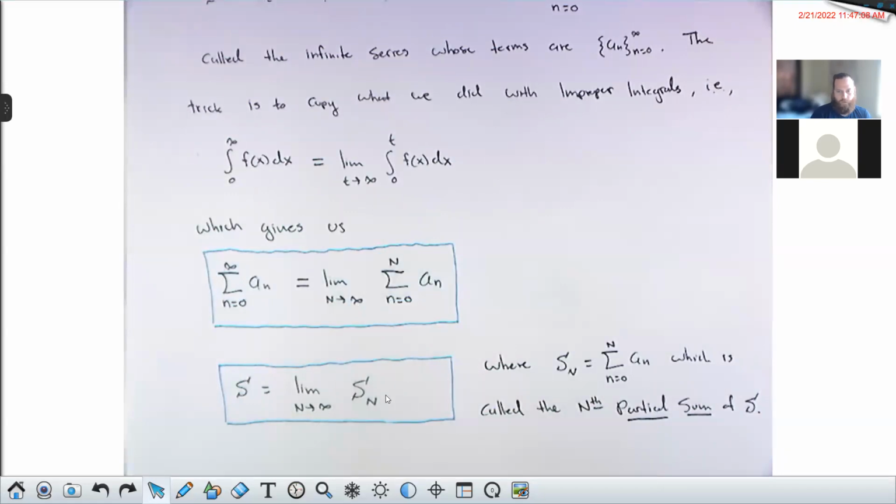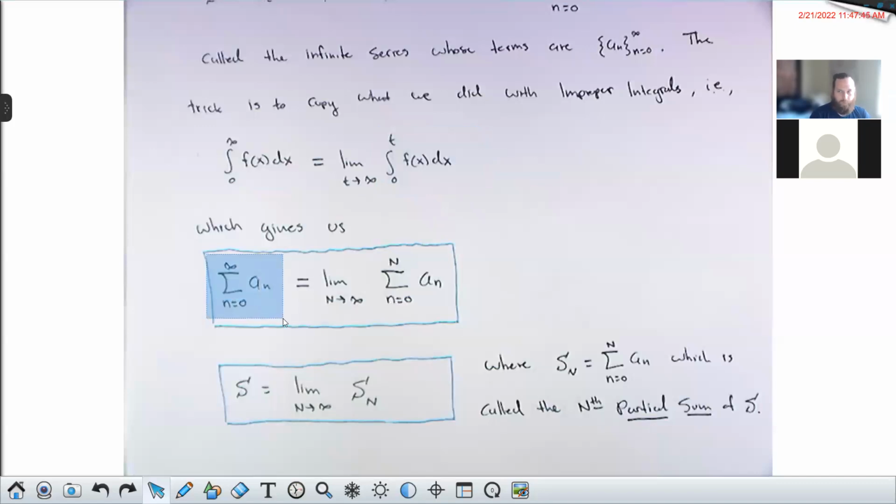And the word or name for that object is the capital N partial sum, right? Because it's a part of that series. It's not the whole series. It's not the whole sum. It's a partial version of it. This one goes on forever. This one stops at the capital Nth term. And the good news is that just like here, I can't compute the whole integral at once. But if you make the integral stop at some point, then I can compute that. Well, the same thing is true here.